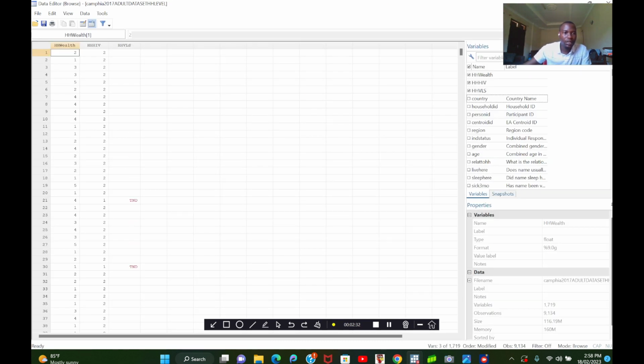For a string variable, the values are in red color, as you can see for household HIV viral loads, while other variables like household HIV status are in black, which means these ones are numeric, while these ones are string.